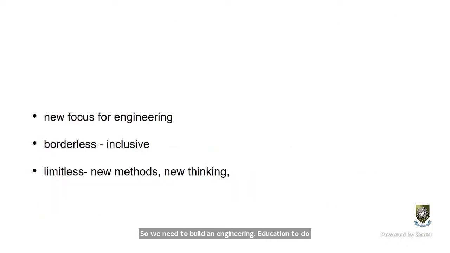Okay. Now I will say two characteristics for engineering. Engineering should be borderless. I have been saying that again and again. Borderless does not mean that civil and mechanical should join together, or mechanical and electronics should join together. Industry 4.0 is what we think, but I want to put society into it, humanities into it, languages into it, psychology into it, philosophy into it. To me, engineering is a philosophy. Engineering is not a technology-oriented thing. It's a philosophy. So ask questions and get answers. That is what Einstein says.